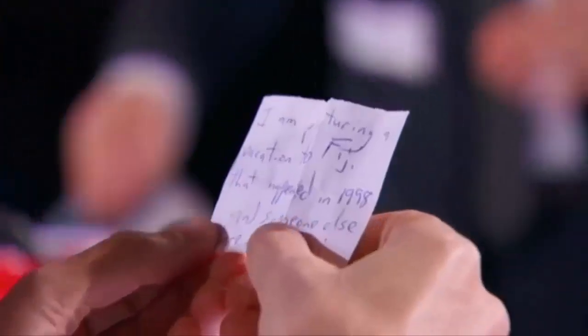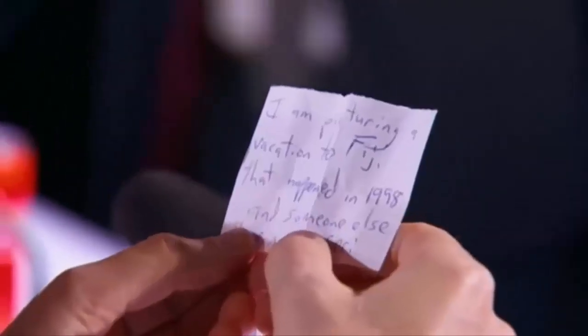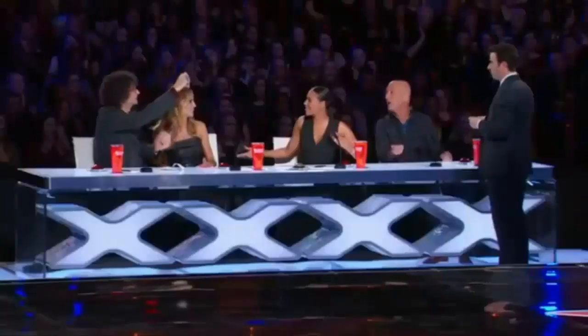If it's a photo of you and her there on the beach, are you gonna freak out? Shut up. How do you even know it's a her? No photos. Mel B's gonna get a restraining order. Here's what it says. Howard, read it nice and loud. Hit it. I am picturing a vacation to Fiji that happened in 1998 and someone else here named Jerry. And yay! That was it.